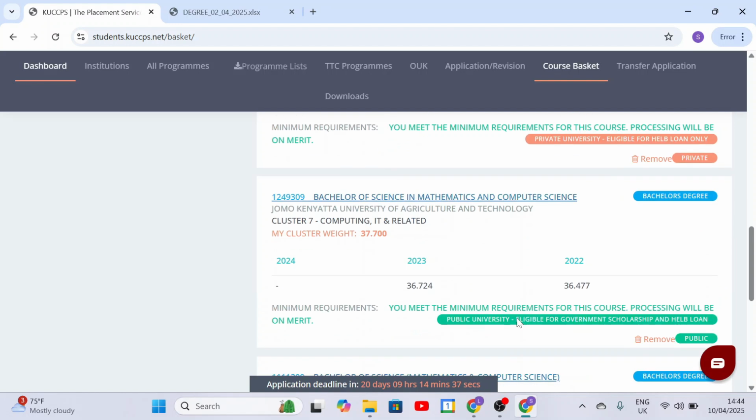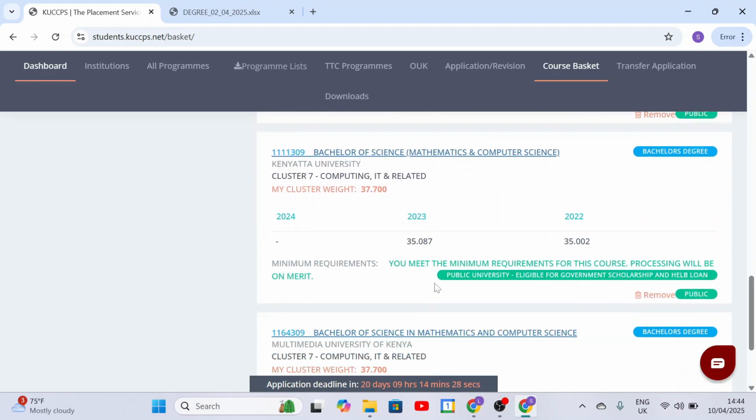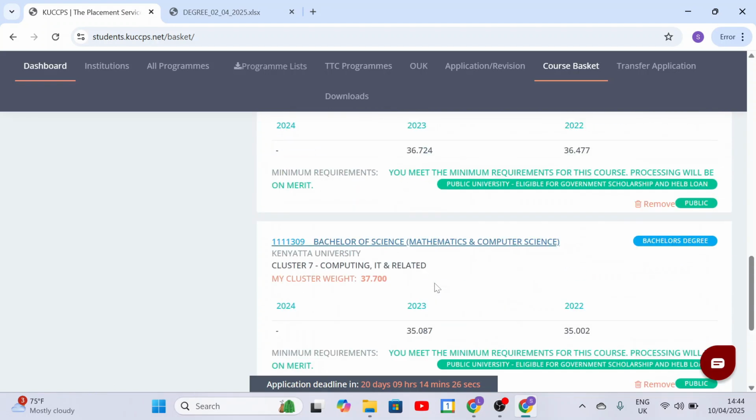I've also chosen mathematics and computer science. That's Bachelor of Science. Am I eligible? Yes, this one I was very much eligible. So this is where those courses will appear. I will advise you to actually note them down. So what will you be noting down? You'll be noting down these codes because these codes are the ones that we're going to be using in our application tab here. And that is going to be our next step. Are you ready? Kindly note them down.